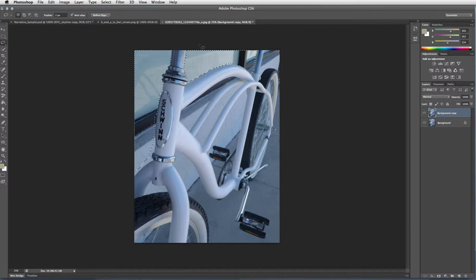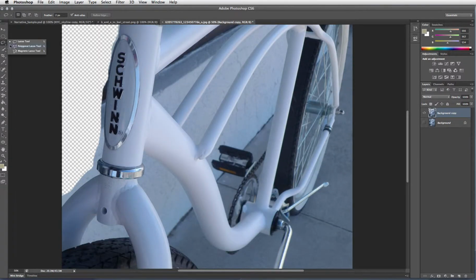Let's make this background hidden so I can actually see it. That looks good. It's kind of rough. I'm going to use the polygon lasso tool here in order to get a really precise selection. So I'm just using the polygon going around the stem of the bike. I'm frozen for some reason, that's okay. Going around the stem. And here we go. Once all of that is selected, I'll just delete.